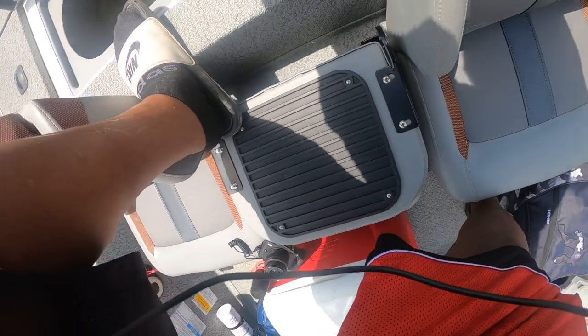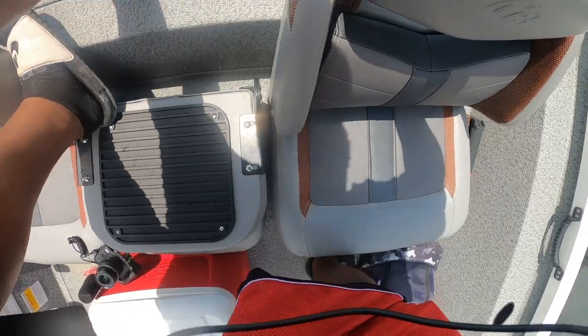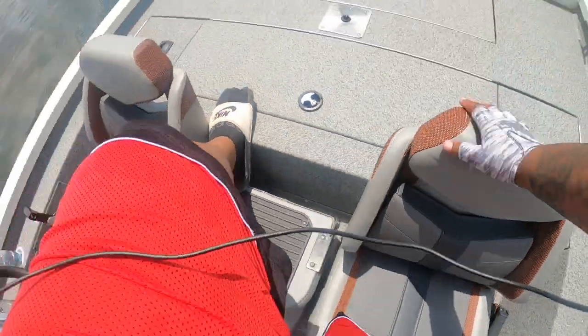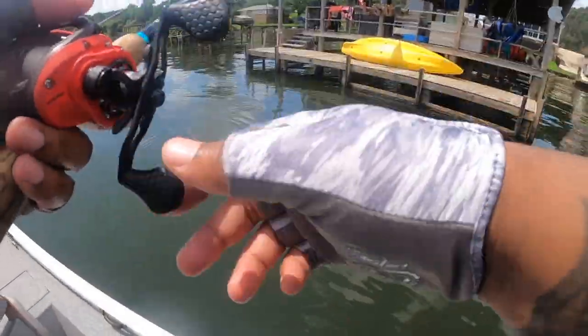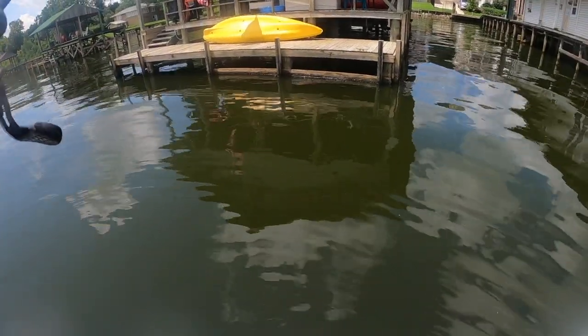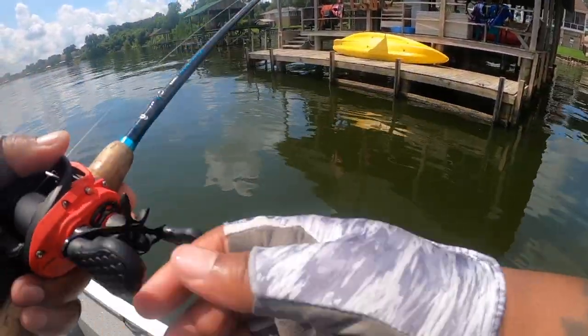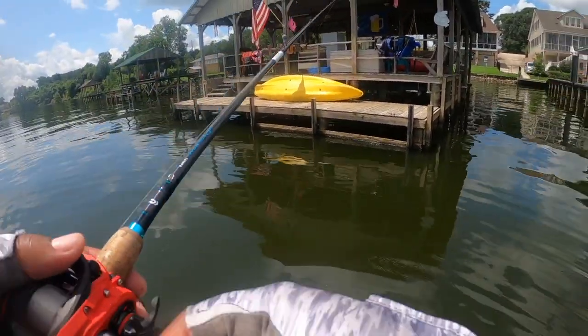He bigger than the last one. Yeah, he is. You wanna know something? That's only my third jig fish in my life. Yep. First jig fish I ever caught was on my last video.